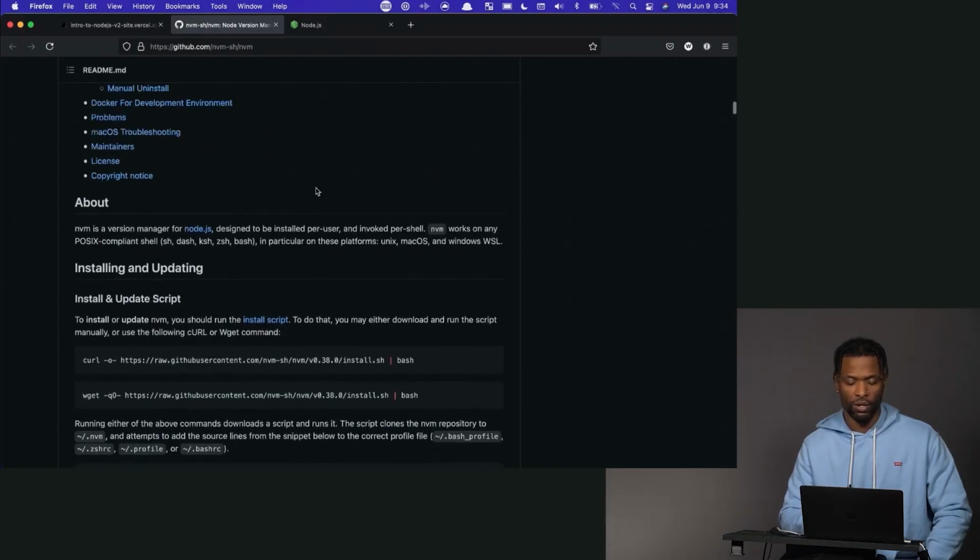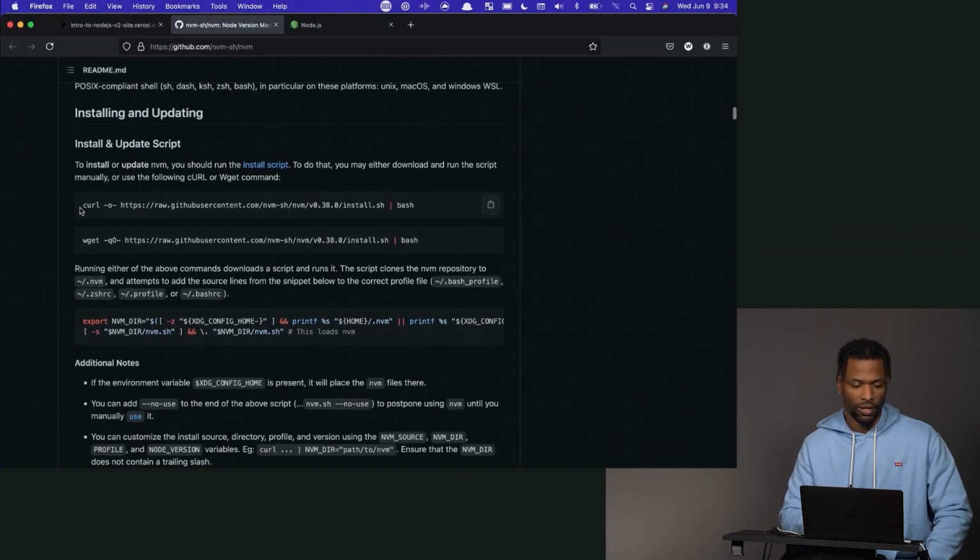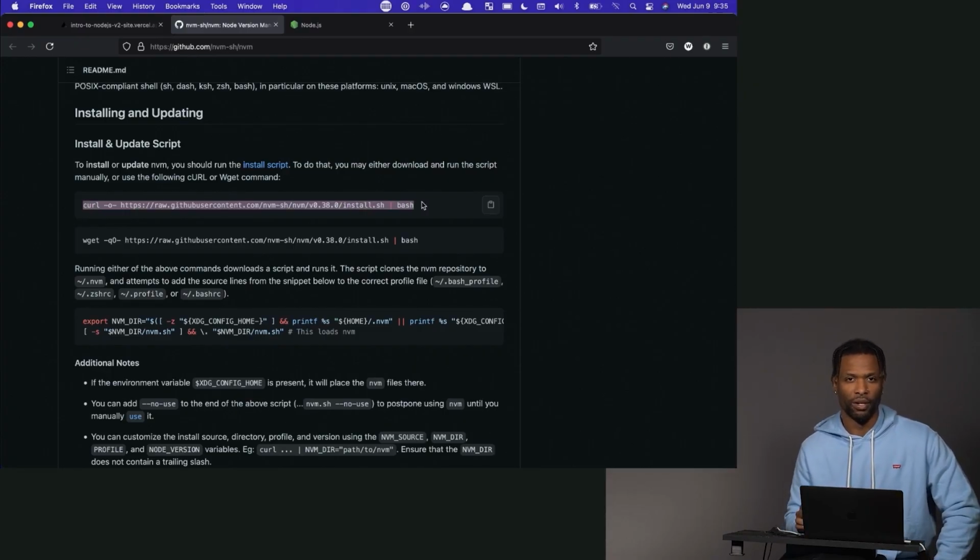If you click on that link that I have and go to their repo, and scroll down, you'll see a nice copy-and-pastable curl command that you can paste and run, and it'll pretty much get you set up and good to go. So if you don't have Node installed yet, I do recommend installing it.